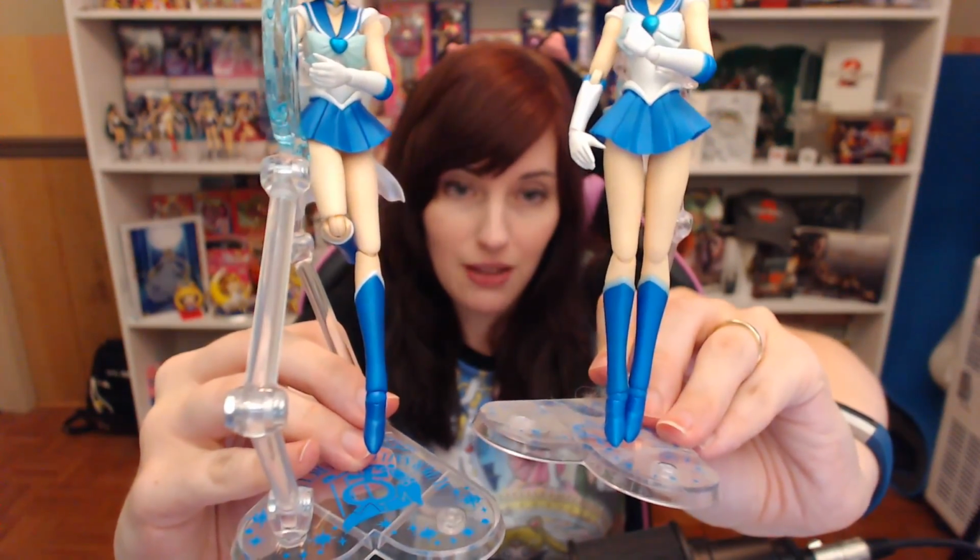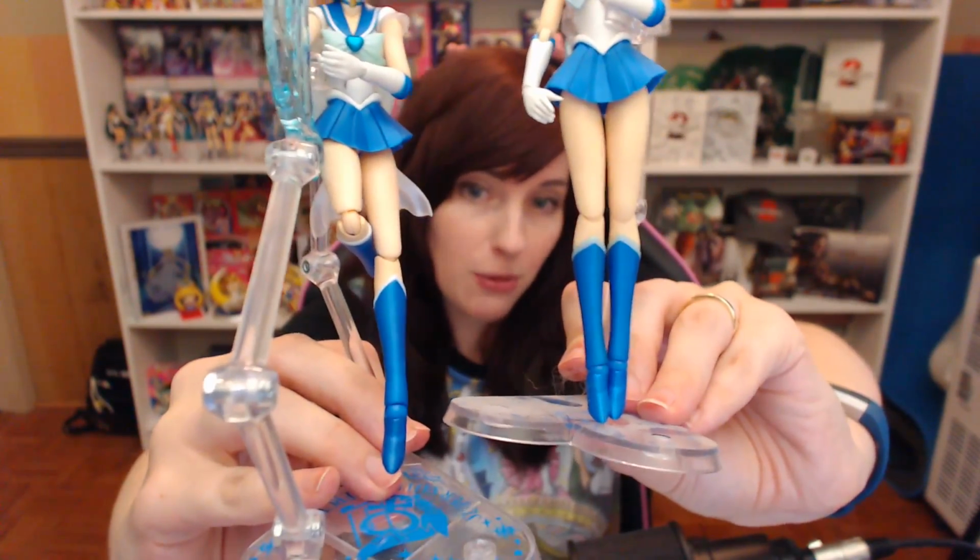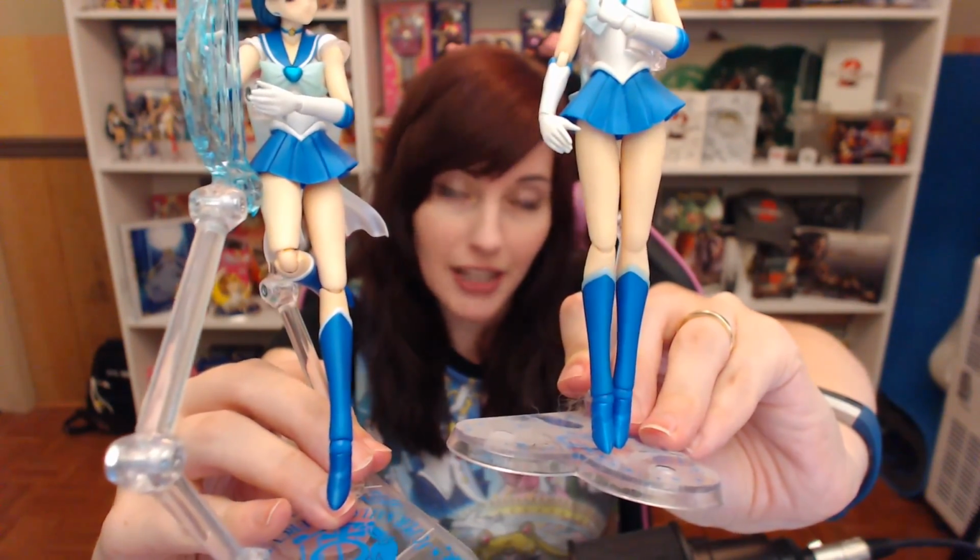To be true to the anime, the super version has the white along the top of the boot, whereas the original has the lighter blue color. That is true to the anime. And everything else is pretty much the same because it really doesn't have to be different. Another nice little touch is that the stand on the original has just the symbol. Of course, it says Sailor Mercury. It's got some sparkles and stuff, but it just has her Mercury symbol. Whereas the new one has the Mercury symbol, but it says Super Sailor Mercury, and it also has the harp behind it, which is the same. The two symbols come together right before she transforms, so that's a really nice touch.